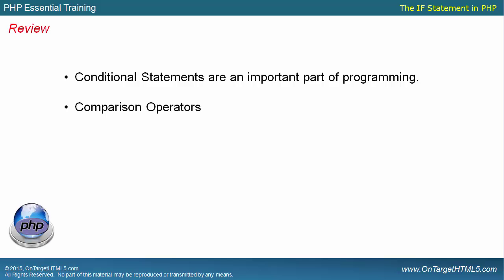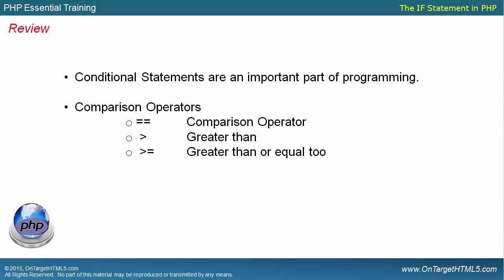The comparison operators are very important in conditional statements. We talked about the comparison operator, which is the double equal sign. It compares two values. We talked about the greater than sign, which compares whether a value is greater than the value it's being compared to. We looked at the greater than or equal to, which compares whether the value is greater than or equal to the number or the variable it's being compared to. We looked at the less than sign. We looked at the less than or equal to sign.